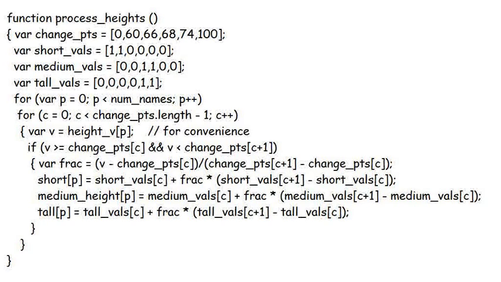For example, if the exact height was 63, then the correct range would be 60 to 66. The shortness score for 60 is 1, meaning that such a person is definitely short, but this drops to 0 as that range approaches 66. The line of code that calculates the shortness score for 63 subtracts 0.5 from the initial 1 to give a final shortness score of 0.5. This all sounds a bit convoluted, but try a back-of-the-envelope calculation on various heights, calculating the final scores produced for short, medium height, and tall in each case.